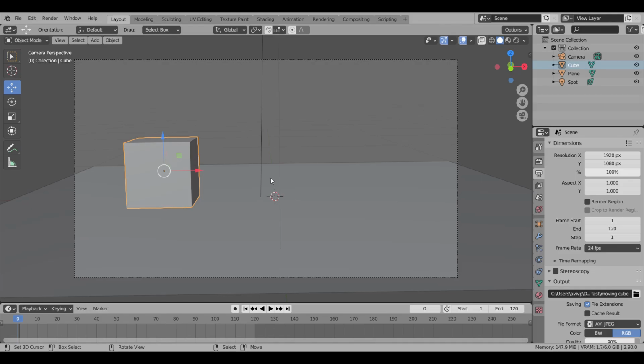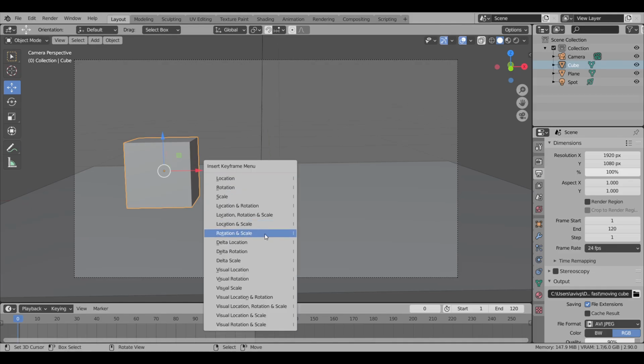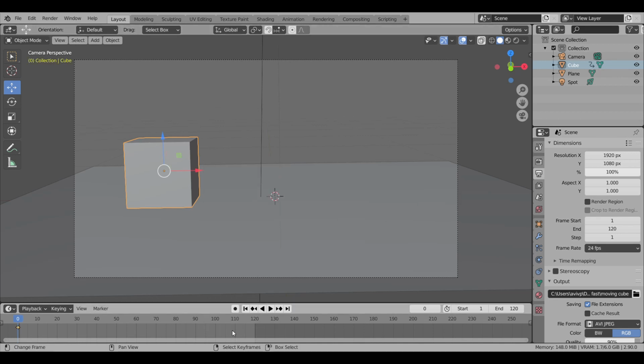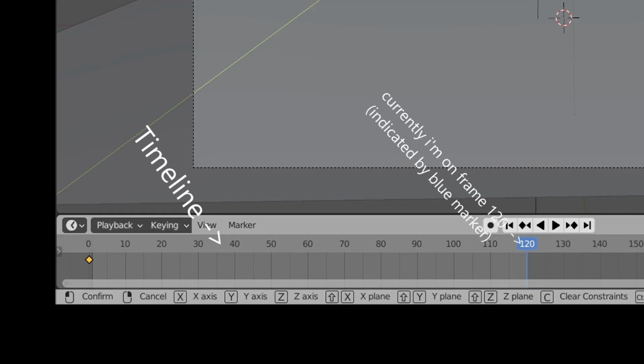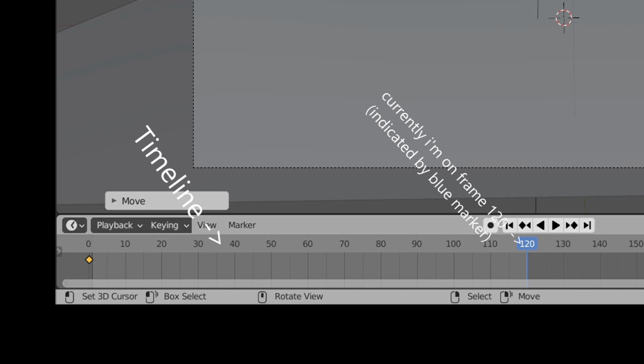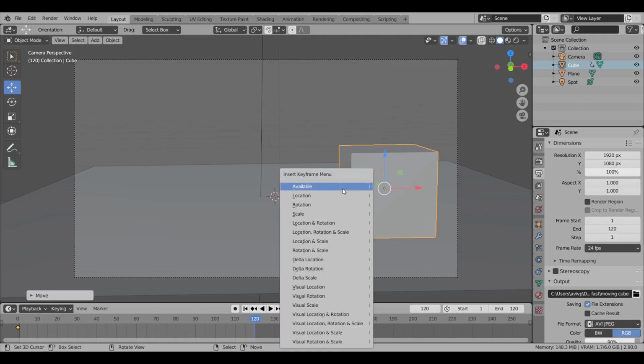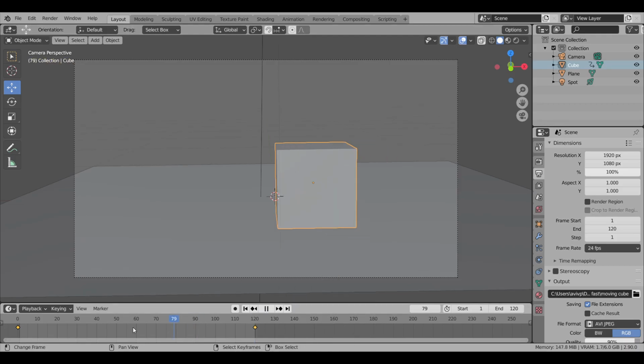Okay, now that you know that, how do you make keyframes? Well, you press I on your keyboard and then you get this menu. Depending on what you want, you can select your keyframe between combinations of location, rotation, and scale of the object. You can set a keyframe right now on frame 1 and then in the timeline below switch to another frame, say frame 60, and then set another keyframe and you should have a working animation.